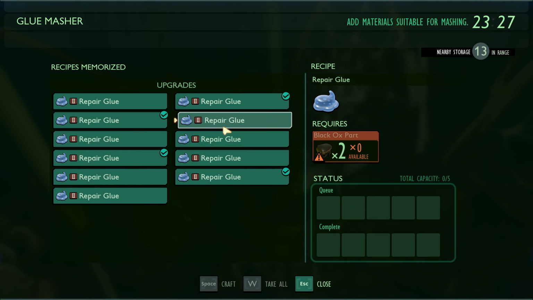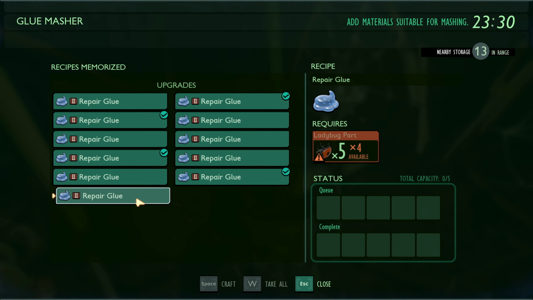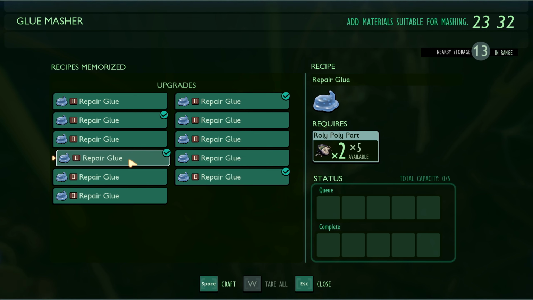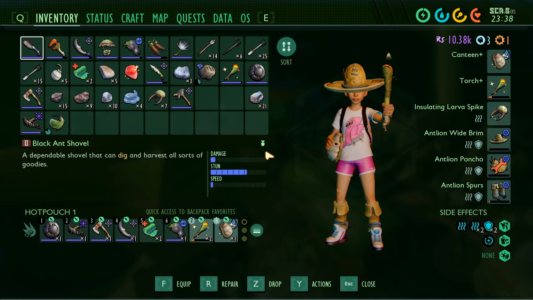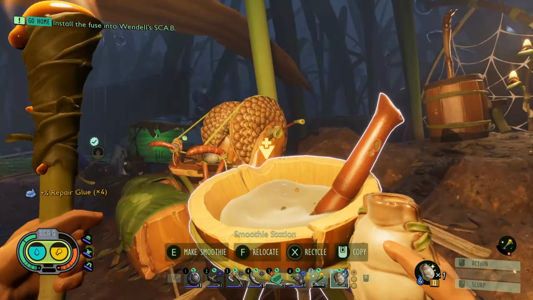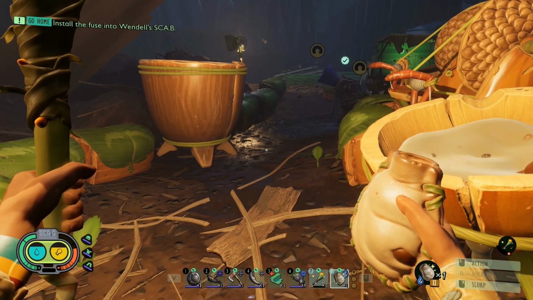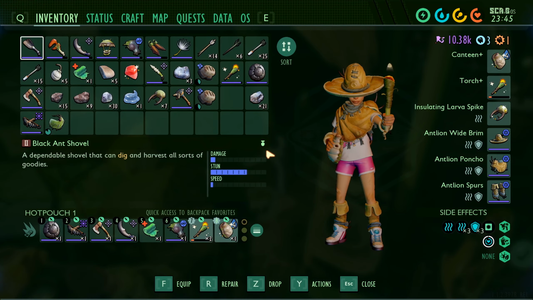Spider chunks, black ox parts. Spicy shards, mint shards, sour lumps. Yeah, don't want to be using this for repair glue. But I do need more parts from other things. Maybe we'll go and kill the antlions again. Seems like the best place to do that is over in the sandbox, but let me just get this stuff. Oh, this weevil roast.